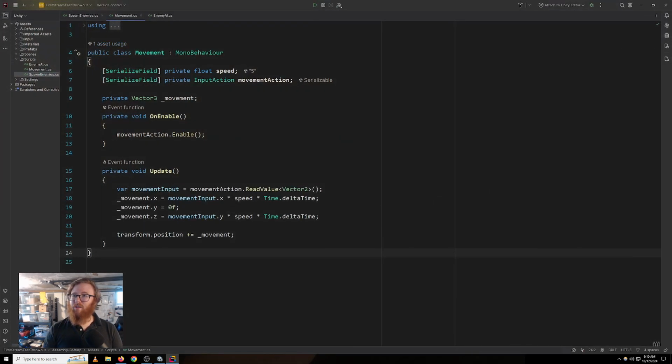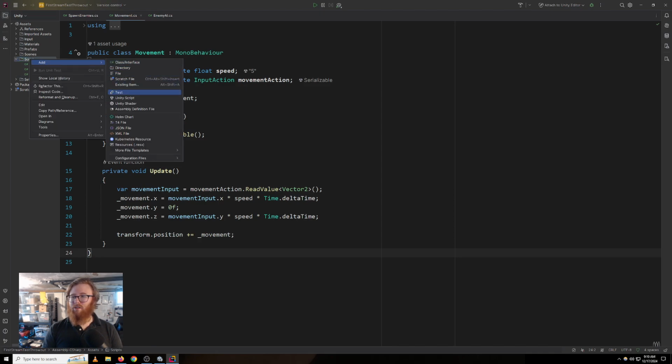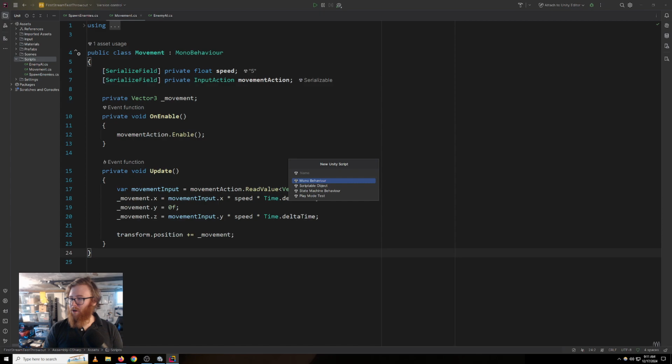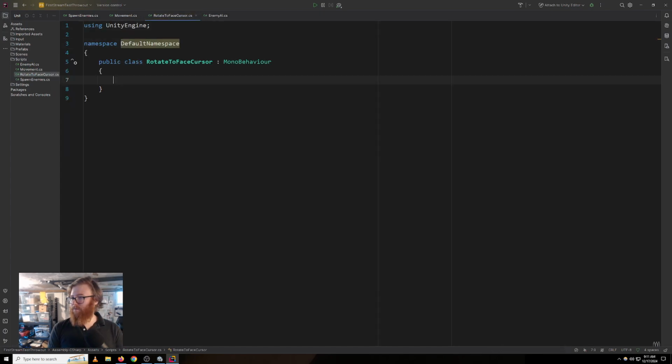But yes, so our rotation now does not matter. So now what I want to do is create a script to... Yeah, you can also just add scripts directly through the text editor. Let's see. Unity script, monobehavior. What is this monobehavior going to do? This is going to be the rotate to face, not mouse, cursor.